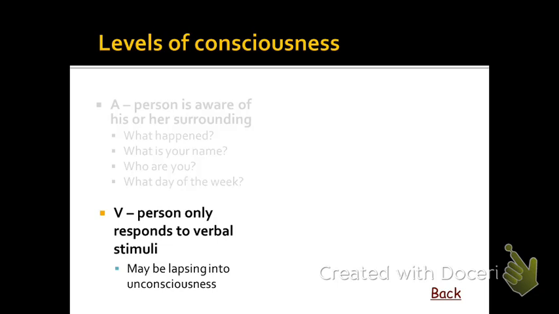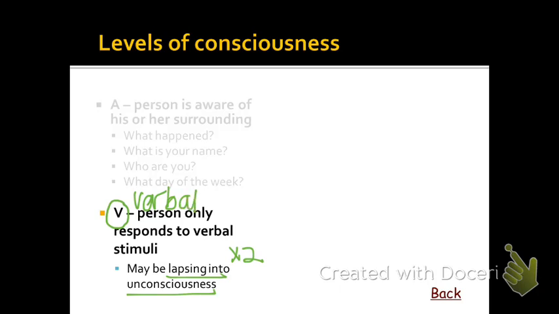And then we would also say that the patient is capable of answering questions about the place and date, but they are incorrect. So they can respond to you, but they really don't know where they are. They really don't know the date. So this patient, sometimes when we encounter them in the field, they may be lapsing in and out of consciousness, right? So you ask them a question, they become conscious, then they go back into unconsciousness. And what we would say is this person is oriented times 2. And again, we're going to say that the V here stands for verbal, okay?